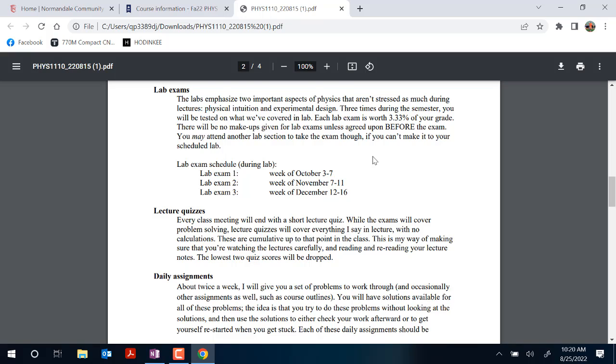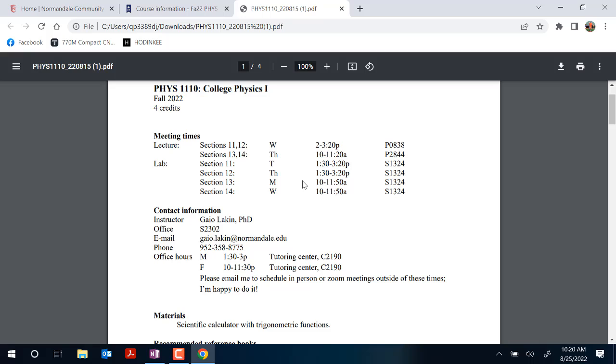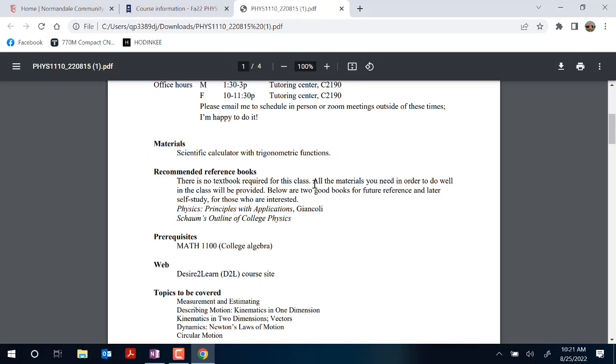If you can't make it to your lab, you can always show up to the lab exam in any one of these other sections. There's room in those, so keep that in mind. That's true of labs too, not just the lab exams. If you ever can't make it to your lab, but you can make it to one of the other 3 that week, you don't have to tell me ahead of time. Just show up and do the lab with them, and that'd be fine. Okay.